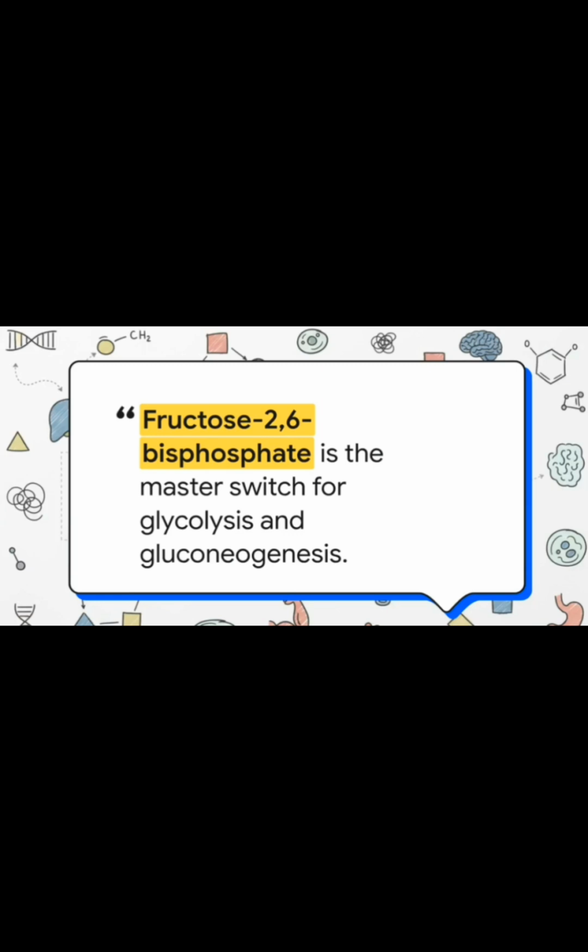Okay, if there is one regulatory molecule you burn into your brain from this whole thing, make it this one. Fructose 2,6-bisphosphate. Think of it as the master switch, the traffic cop of metabolism. It tells the cell, hey, we're burning glucose now, or nope, hit the brakes, we're saving it. Right, so how does this master switch actually work?